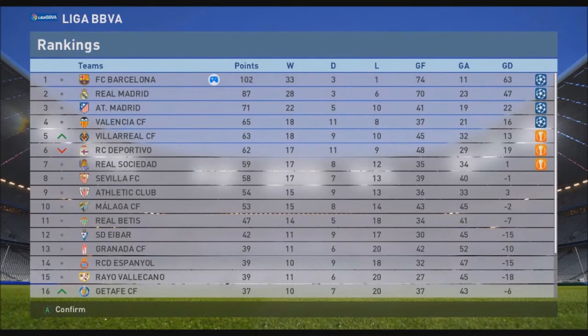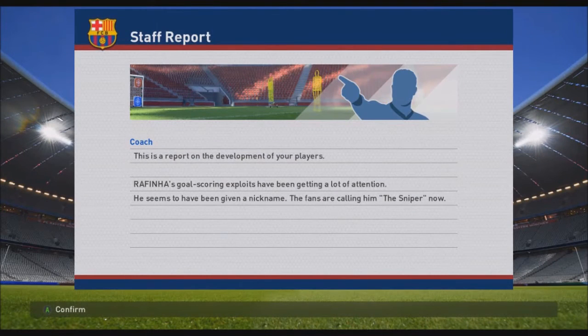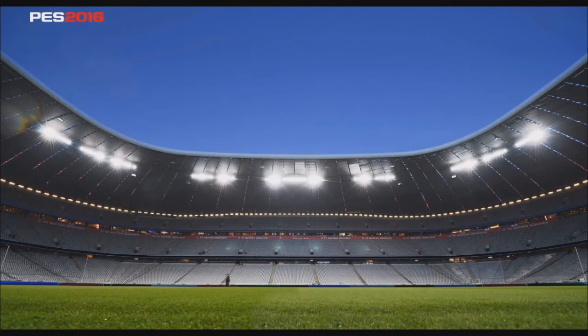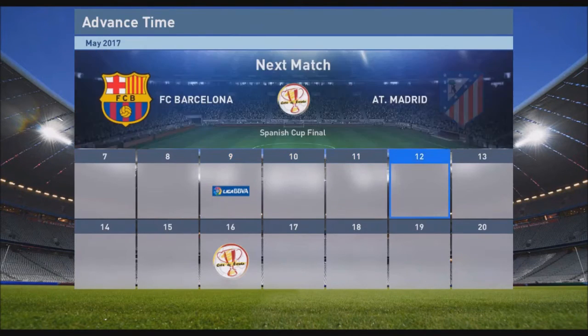You could see the final scoreboard here. Barcelona end up on top with 102 points, 33 won, 3 drawn, and lost 1. Lost 2, is it? Yes, lost 2 probably. And Real Madrid finished 2nd with 87 points, and Atletico Madrid finished 3rd.